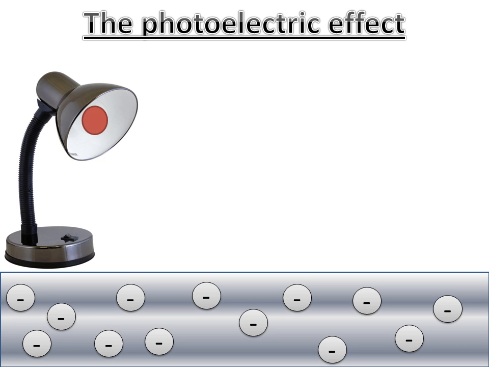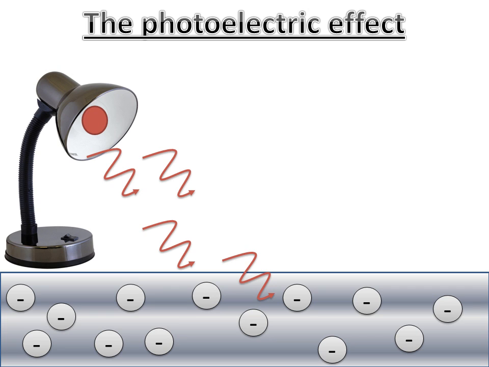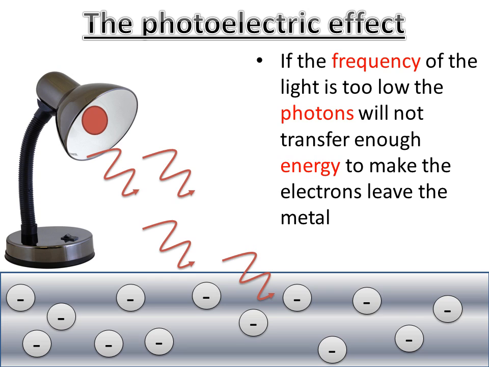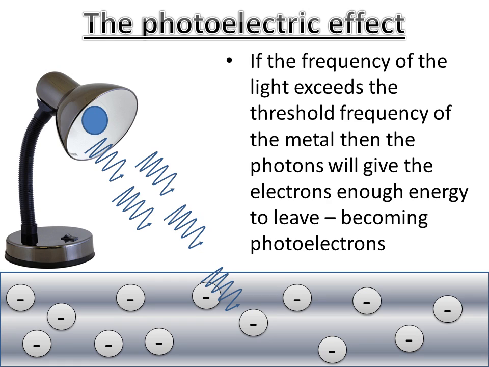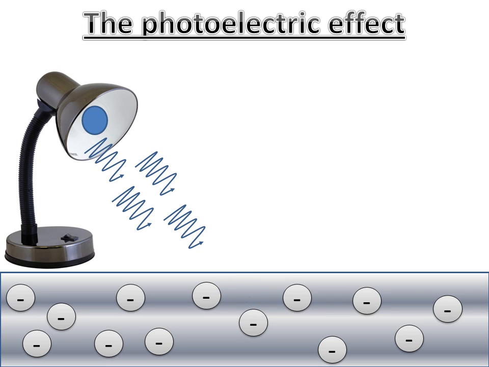With the photoelectric effect, if you turn on a red light, the red light is not going to have that much energy. The red photons strike the metal but the frequency is too low — because if the frequency is low, so is the energy of the photon via E = hf. They're not going to have enough energy to release those electrons. But when you turn on a blue light, the blue photons, which are much higher frequency, will strike the electrons and exceed what's called the threshold frequency — the lowest frequency needed to release a photoelectron — and then the photons will be absorbed and the electrons will leave, becoming photoelectrons.